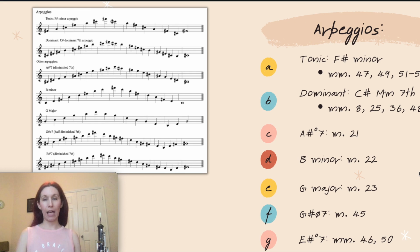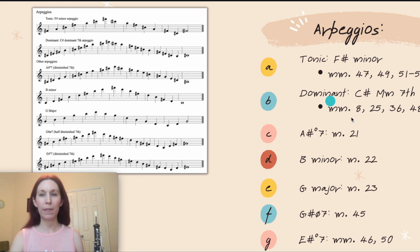Now, this next slide is the one where we're going to spend our time today. So I've got all of the arpeggios written out here, full range for the oboe. This is from the practice handout that I mention every week, and you can get that by scanning the QR code. And then over here on this other side, I've got a list of the different arpeggios, and underneath or next to, depending on which line we're looking at, has a list of the measures where those are featured. So those are the measures that were highlighted in the previous slide. So you can either get this information by looking at the highlighted slide, or you can use this and you can jot down. This is more specific, right? Because it's telling you which arpeggio is in which measure.